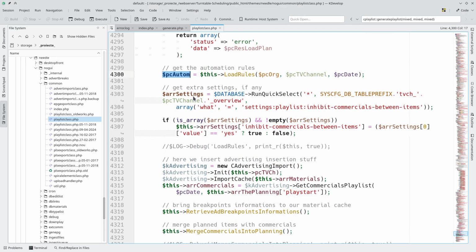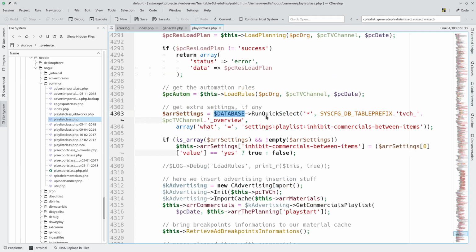Okay, what else do we have here? Oh, we have a database call. We have database arrow run quick select, and we see something that sort of resembles SQL, but is not SQL. This is because database is an object of a class that attempts to make an abstraction, so it performs a whole bunch of things for us, and the function is run quick select.